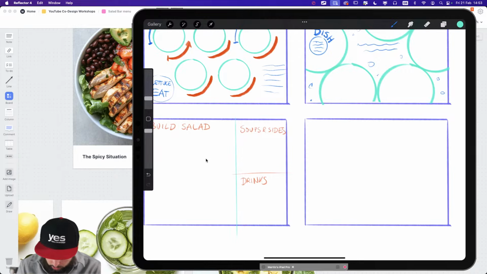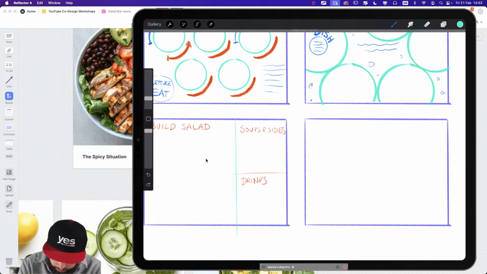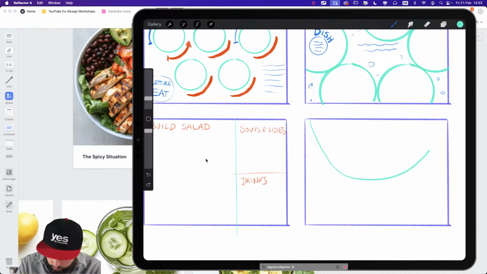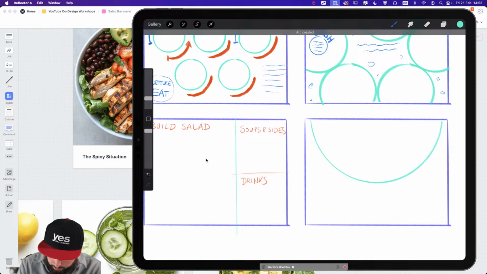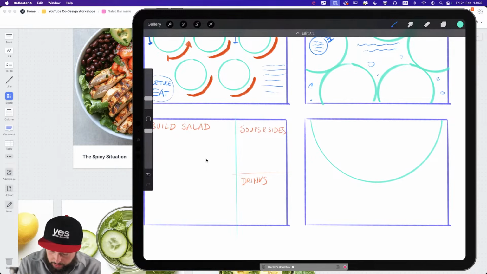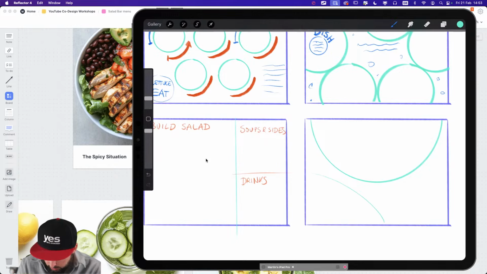So perhaps use a big semicircle on the top, which is for the build your salad section. And then for the soups and sides, we could use a circle, maybe like this.